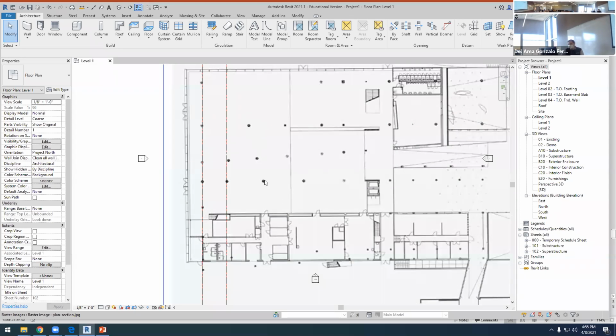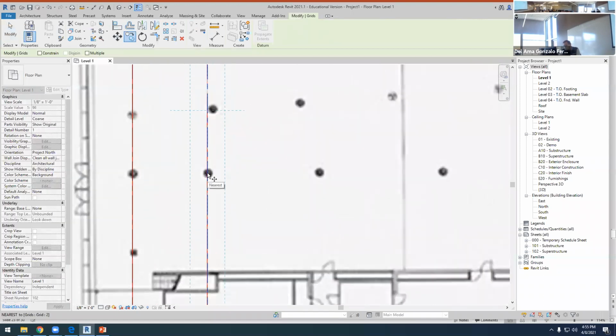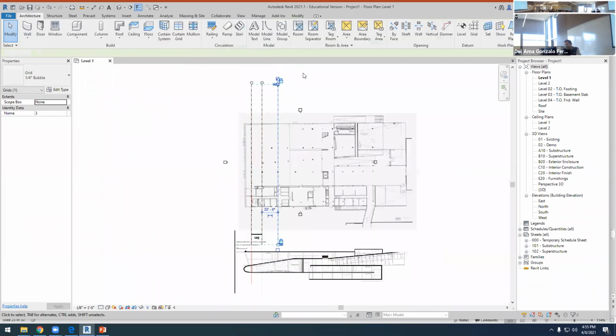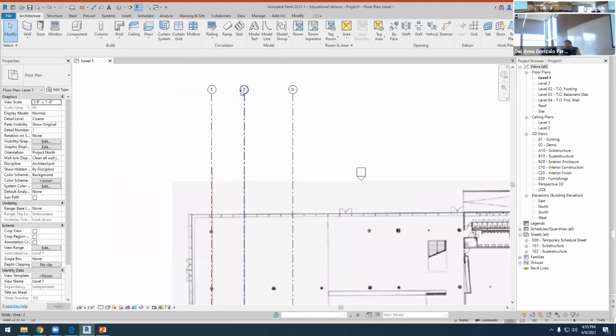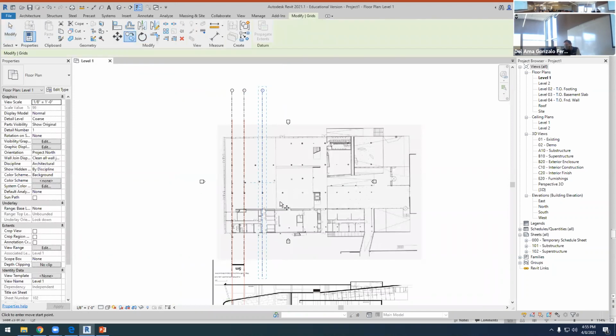So maybe there's an angle here. Let's copy this. We don't know the distance, so let's place this kind of in the middle of this, and let's make sure that we are, yeah, this is 1, 2, and 3. So if we copy this, that will be the fourth.